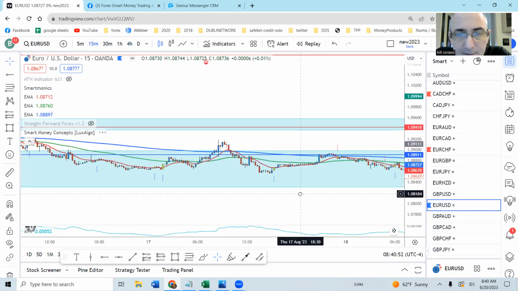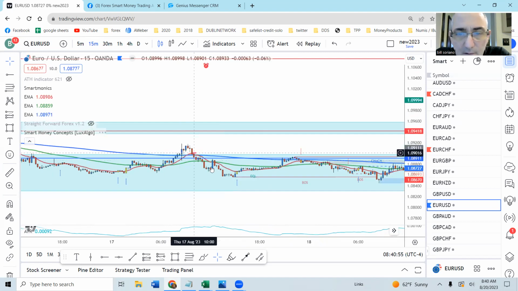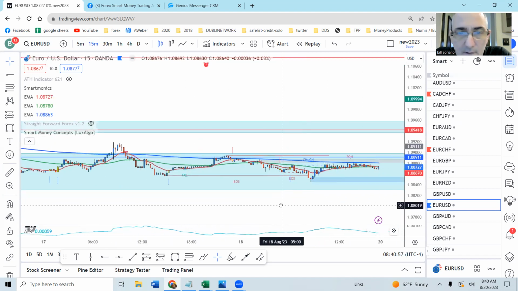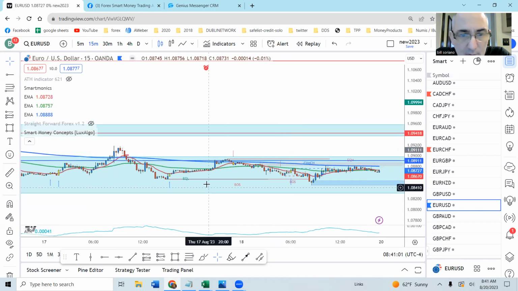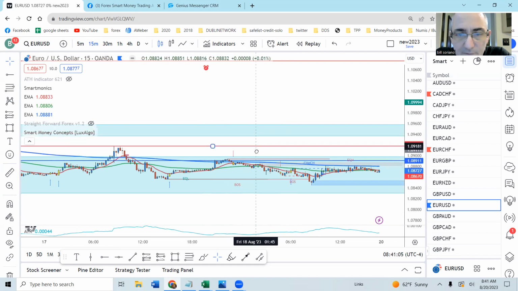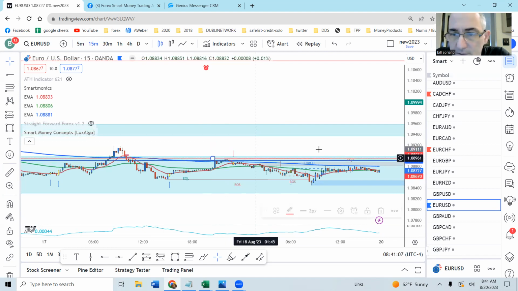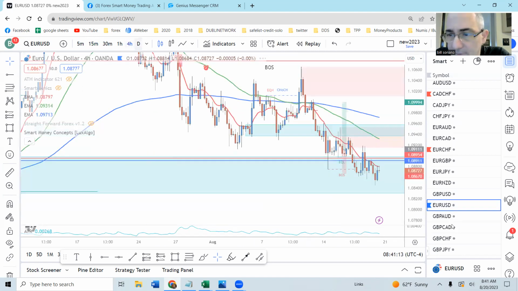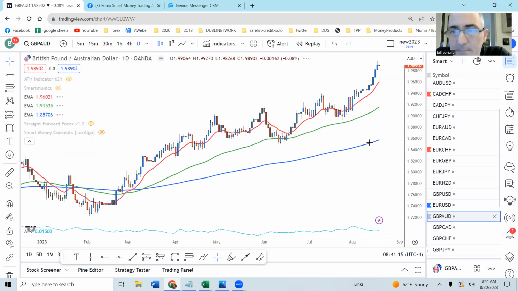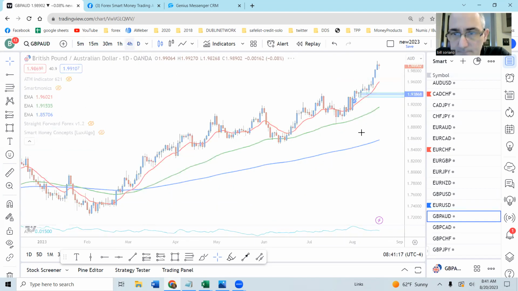And on the 15-minute chart here, we would just look for, let's see here, did we go lower? We did go lower. So we look for this break of structure probably right around here in order to get our CHoCH. Okay, so we'll have to look at that when the market opens here at 5 p.m. Eastern time. GBPAUD, very bullish.